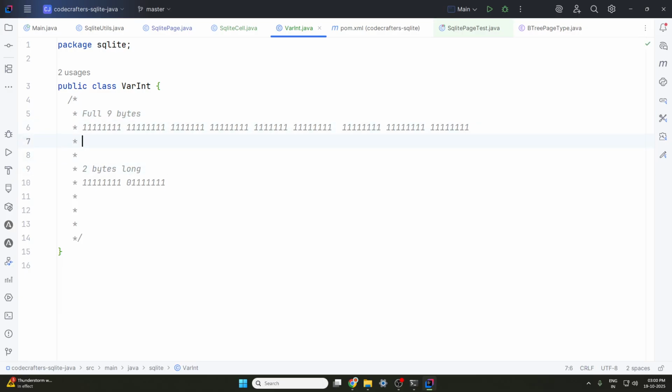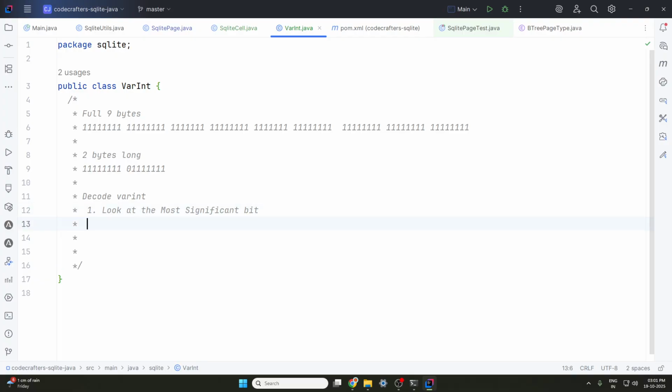It all depends on the most significant bit of the first byte, and then you see if the next byte is there by looking at its first bit. So the way to decode a varint is to look at the most significant bit.